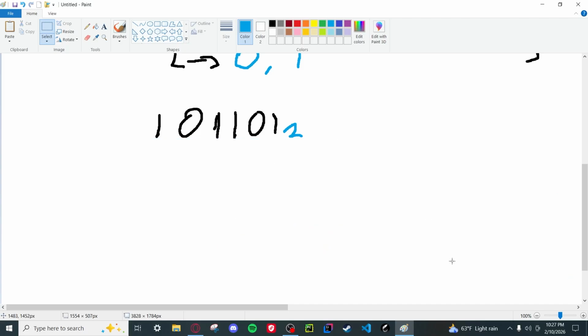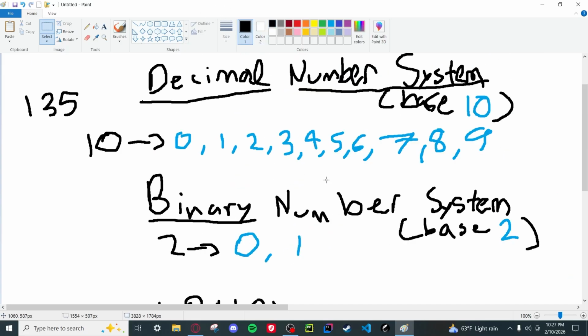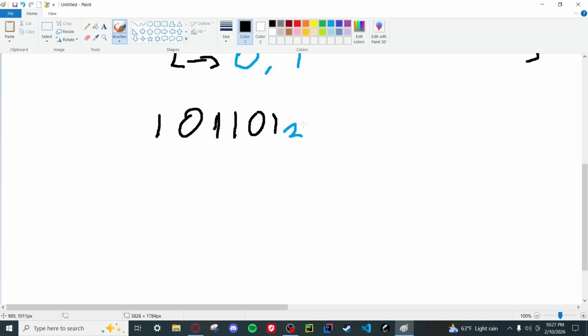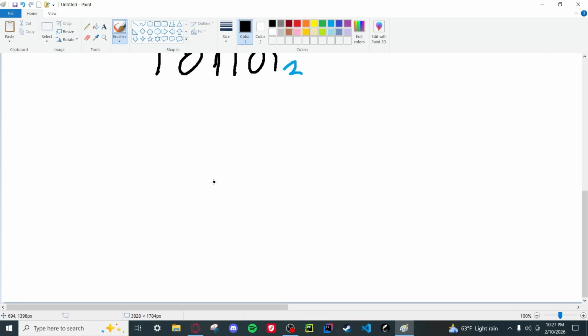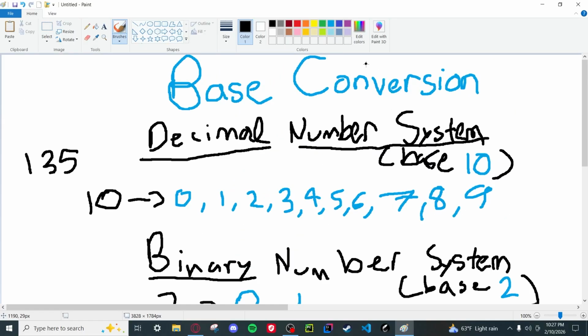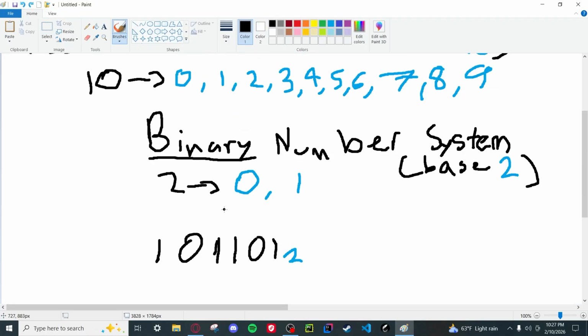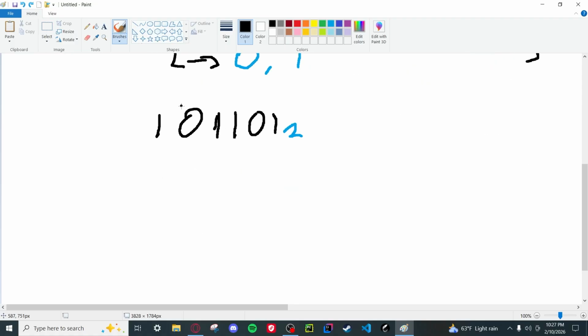And move on. I want to talk about one more. Because the rest, if I was talking about base 3, base 4, base 5, would follow the same pattern we've been talking about, right? But what happens when you get past 9? Like you've seen decimal, it stops at 9. How would you represent 10? What if you had 16 numbers in your number system?